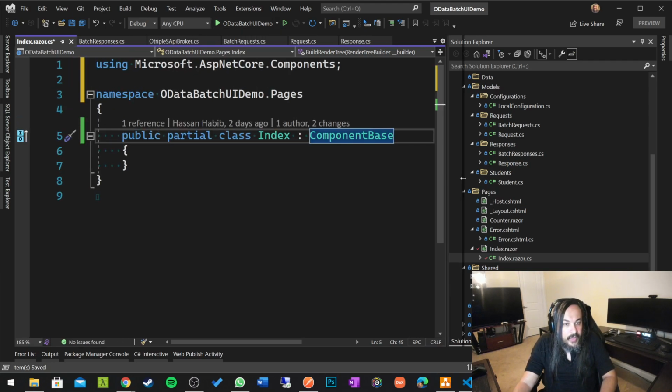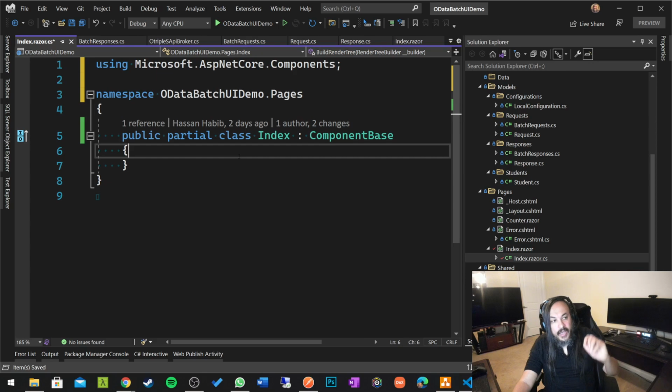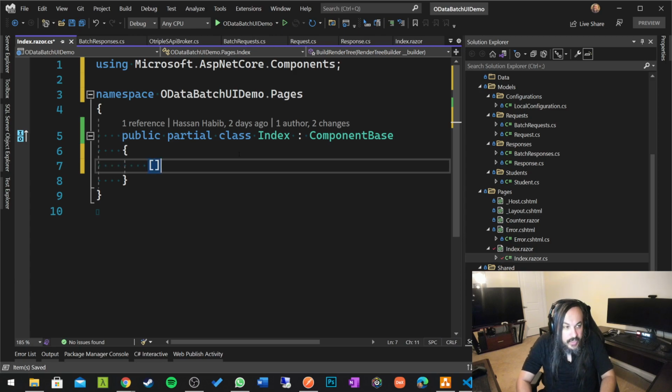If you've been following my Blazor series, you'll see how amazing it is to be able to just set up your component in a way that's really simple, especially if you've never done UI work before. This is it. This is how you can work with Blazor applications to do that work.